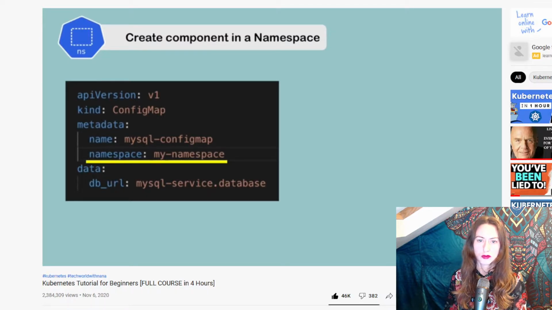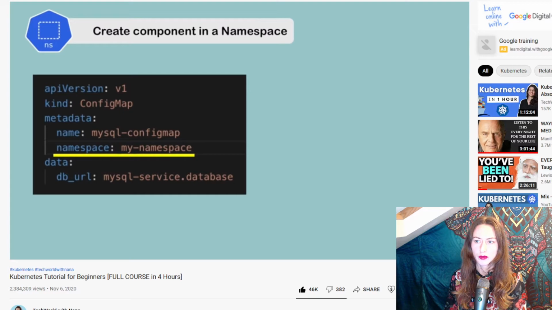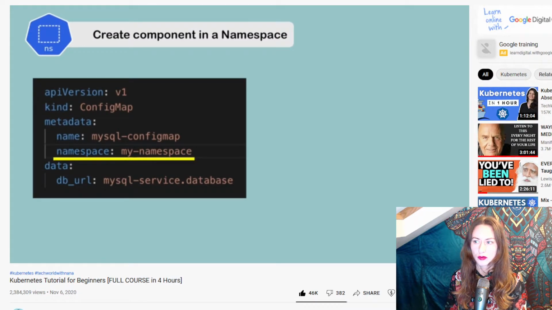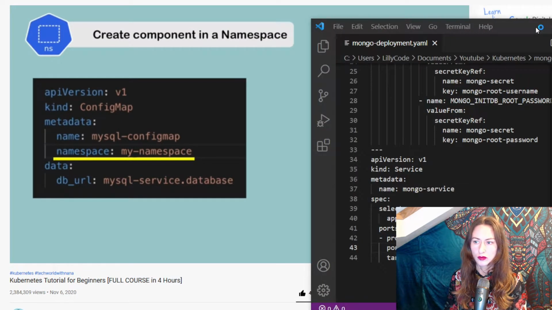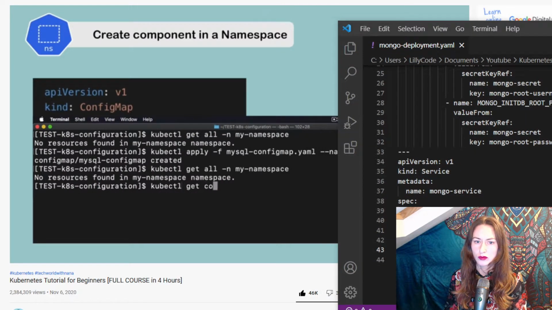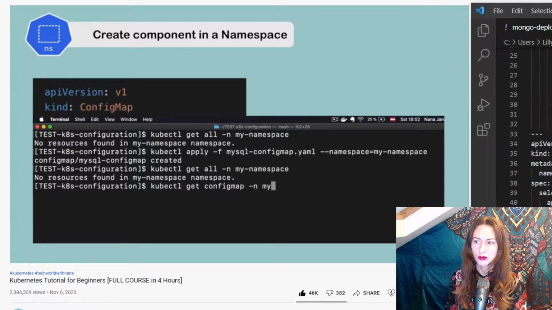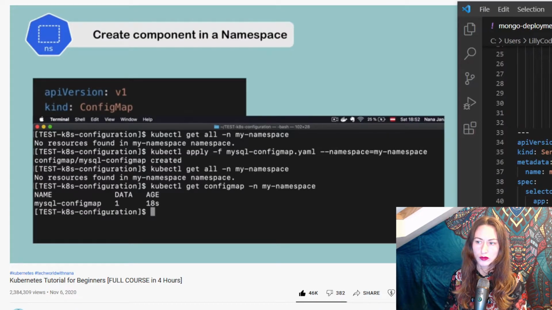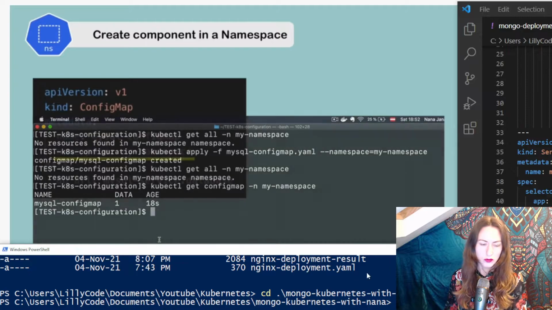If I apply this configuration file again using kubectl apply, and now if I want to get the component that I created in this specific namespace, then I have to add the flag to the kubectl get command, because as I said, by default, it will check only in the default namespace.